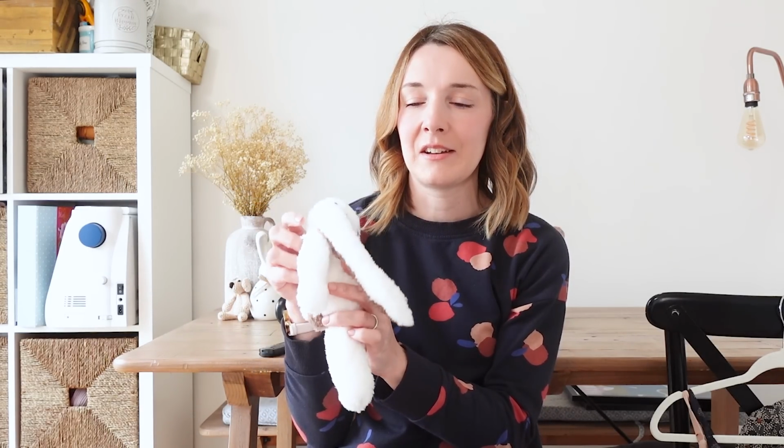And then I just thought I'd quickly share that I made another little knitted bunny. I did recently share the brown version of this bunny that I made. I'll pop the pattern in here and link it below if you're interested to see more details about this. I made the brown version of one of the smaller bunnies from this pattern, and I had the alternative yarn left over, so I had quite a lot of white left, so I thought I would make a white one with brown ears and a little brown tail, so they sit together nicely, again in my daughter's room.